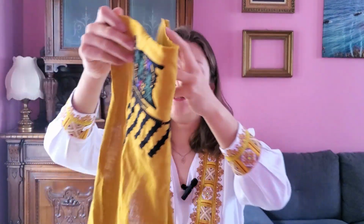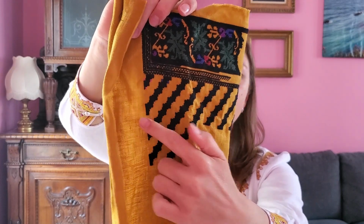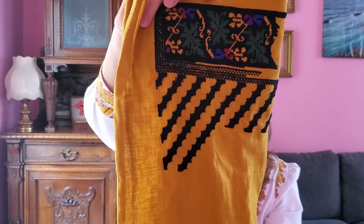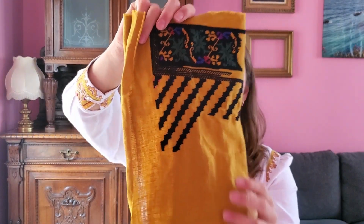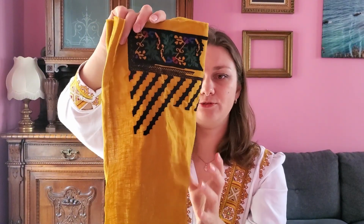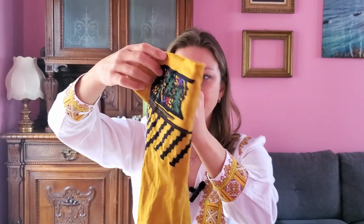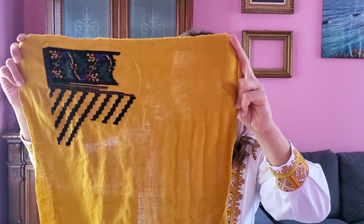And the rest of the sleeve will be those diagonal lines. And also into the diagonal lines will be added, you see, little bits of flowers. It's basically just 4 stitches. I just started it here a little bit to try, but because I'm missing colors, once I have all of them, I will be filling the whole sleeve with color as well. So that's quite a tremendous progress for the sleeve.